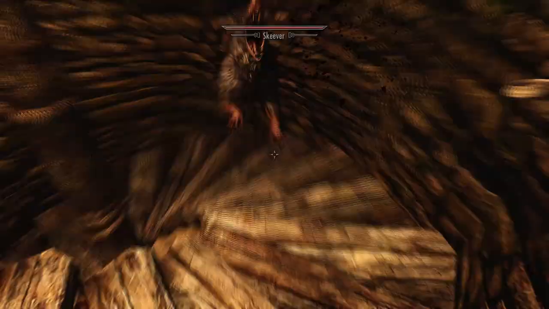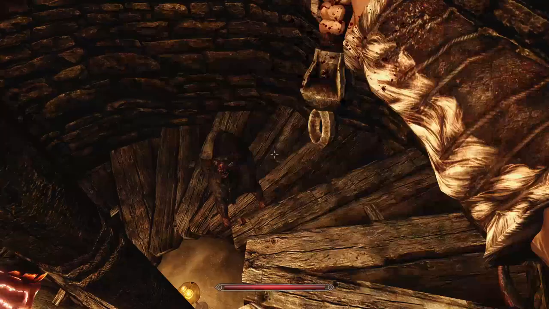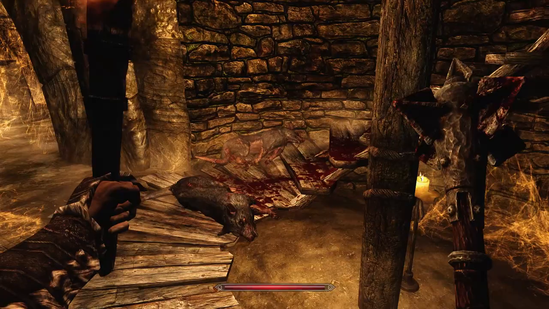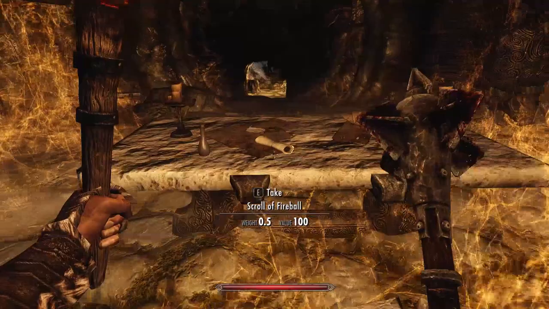Whoa, okay, that freaked me out. Beat the hell out of skeevers. Ugly, disgusting creatures. Don't give me any evil, weird disease or something. Okay. Be careful, because I don't want to go too far in with this on, because I want to still be able to sneak attack people. Paralysis, poison.